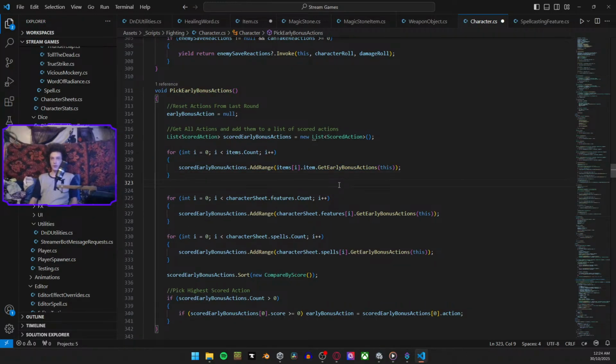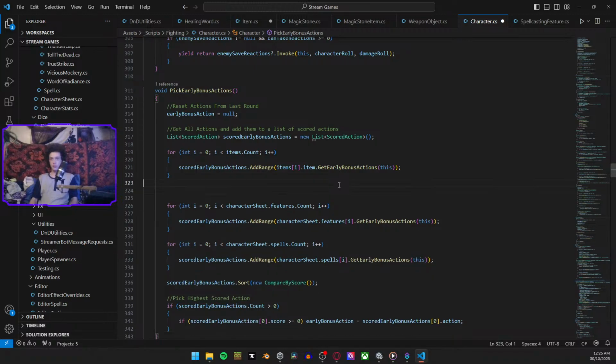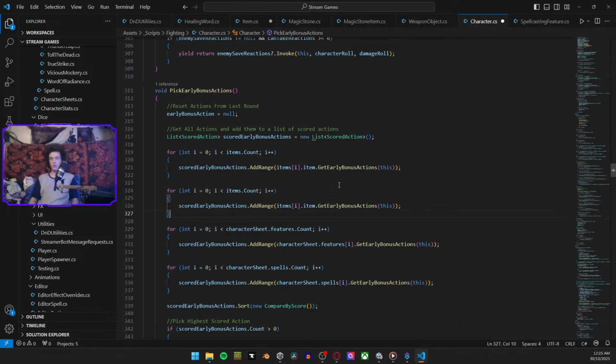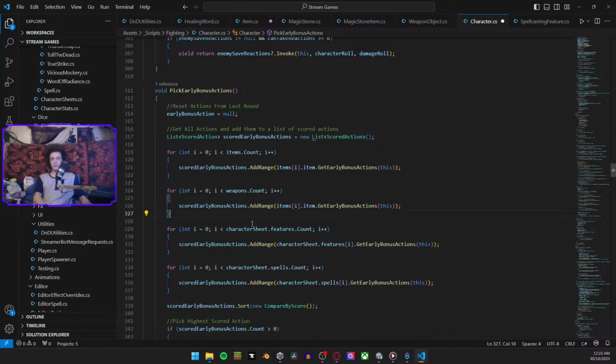But that also needs to include weapons. Armor isn't going to count. Currently no.